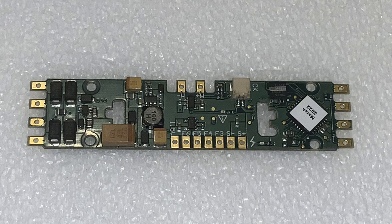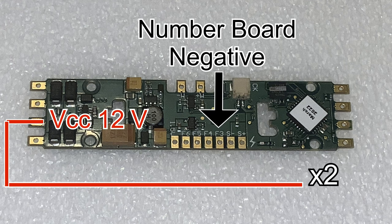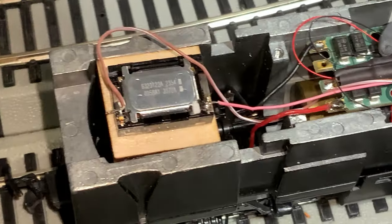Okay, so here's what we're going to have in the end. We are going to use the other side's VCC positive. I just think it'll be easier since these leads are so long. And then for the negative, I'm going to use F3 here. So I'm going to solder the two negative leads into F3. And remember, I had to do it for each side, so there'll be two of these. And here's what it looks like in the end.